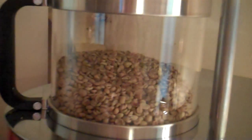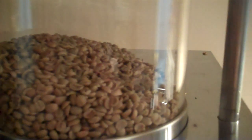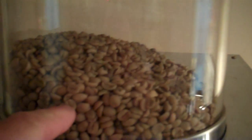Woo! Alright, here we go. We got our beans in there. You can see on the side of this thing there's this lever that basically lifts that thing up there. And this is your chaff collector. Coffee beans have like a skin like peanuts do, but it's not visible until they're roasted. And this thing collects the skin.